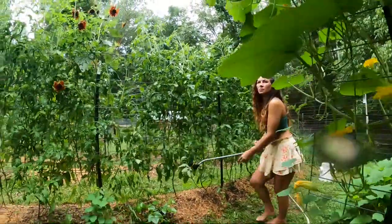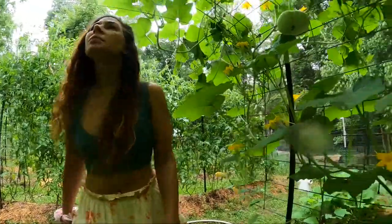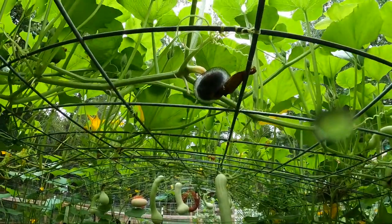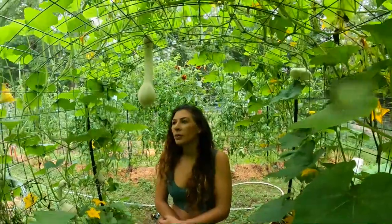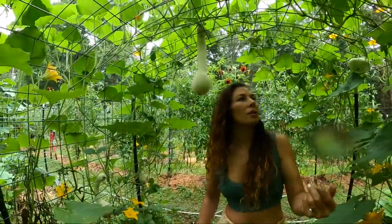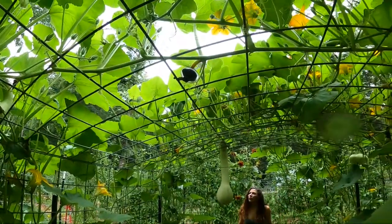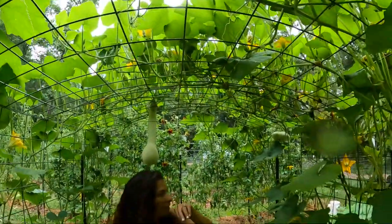Hey, pause for a second. I want to tell you something creepy and interesting. I scared away that little cardinal. Look at this — yeah, that's mold. What happened there is that female flower didn't get pollinated enough by a male flower, so then it dies and it rots. I generally just cut those off with some scissors. That's not a disease that's gonna spread — that's just a moldy, unfertilized fruit.